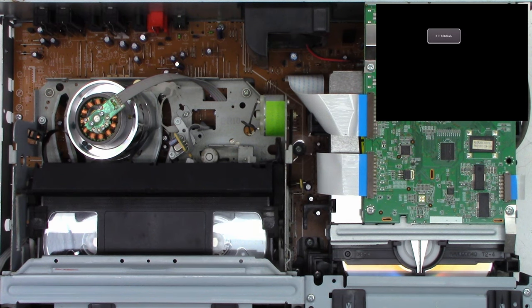Okay, so here's a cotton swab just moistened with regular household glass cleaner, and I just want to clean off the tip of the emitter and the tip of the receiver just so it has a clear view of the infrared signal. And then I'm going to wipe off the tip of the emitter with the dry end, as well as wiping off the receiver. Now, I don't think that's going to be the problem, honestly.